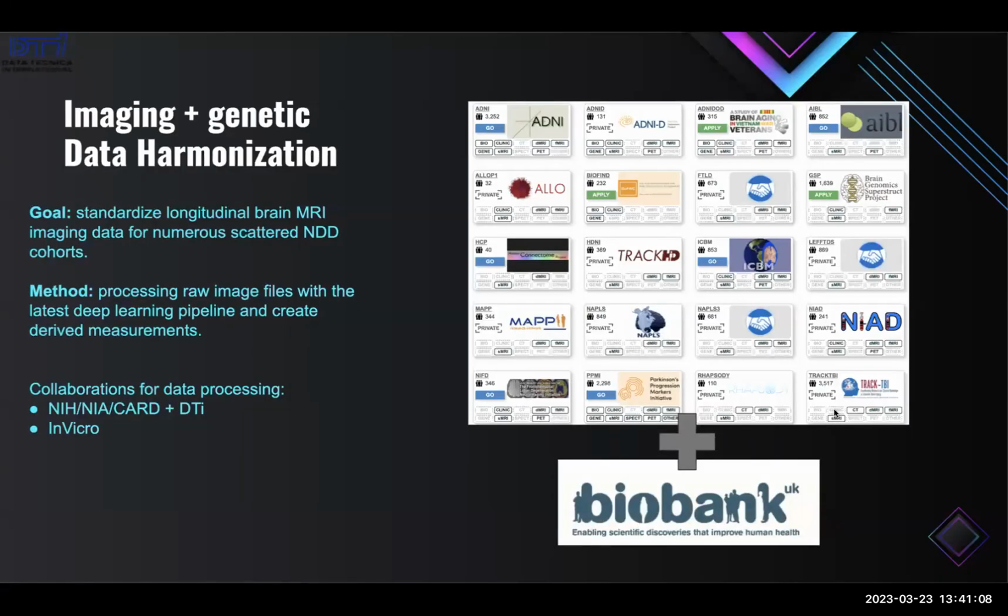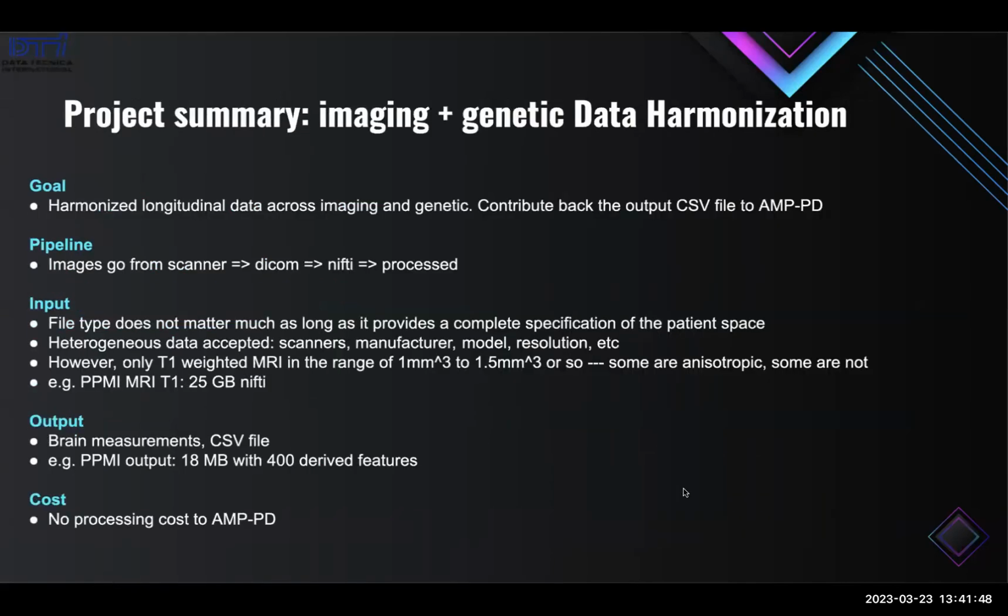Another exciting project, and exciting in the sense that it is extremely hard. And it is also being led by Anand at UIUC. It is a project on imaging and genetic data harmonization. And this project is extremely hard because of the way it started. So our goal was to harmonize every brain imaging data set that's out there in one place. And that includes all these public data sets like ADNI, PPMI, NIAID, and also UK Biobank, process them and bring them in one place for the machine learning models.